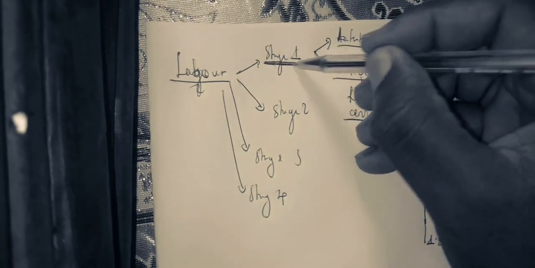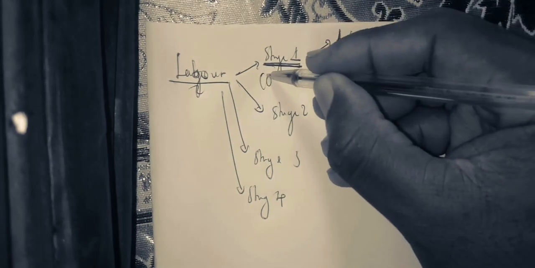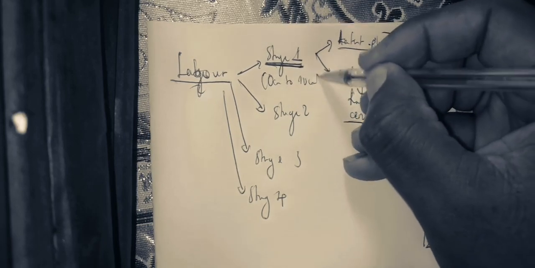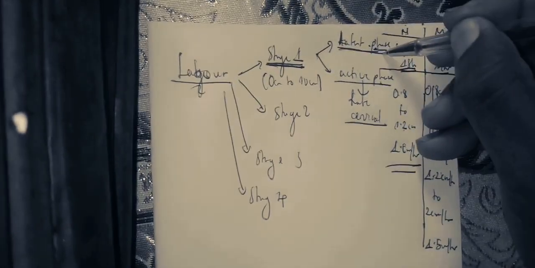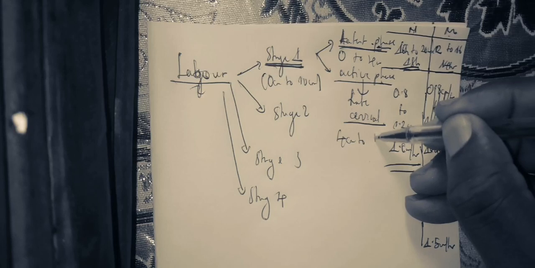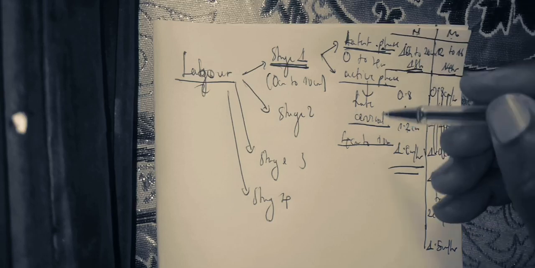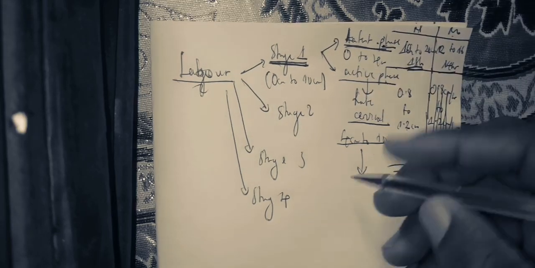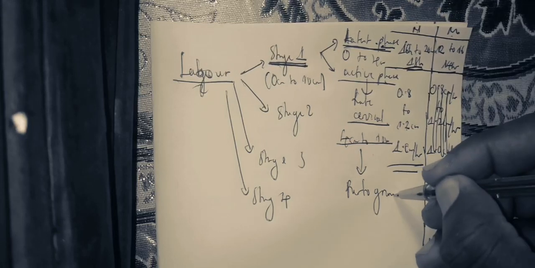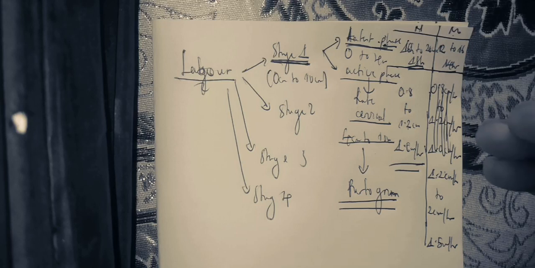Stage 1, the first stage of labor, is when the cervix is 0 centimeter to 10 centimeter dilated. Is it clear? The latent phase is when it is 0 to 4 centimeter dilated, while the active phase is when it's from 4 centimeter to 10 centimeter dilated, or fully dilated. 10 centimeter dilated is the same as fully dilated. And from the active phase, that is when we open the partogram, in order to monitor labor. If you want a picture and an explanation of the partogram, just ask in the comments so that we do it further.